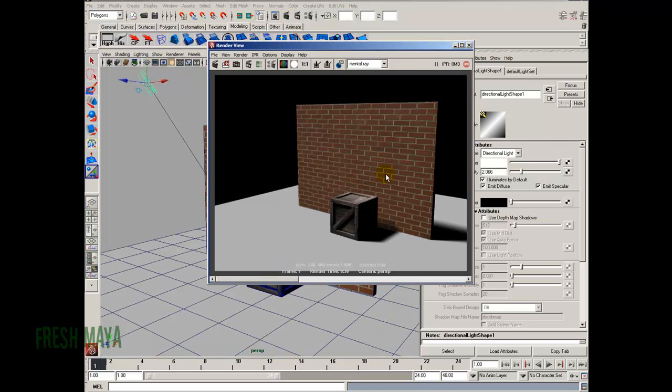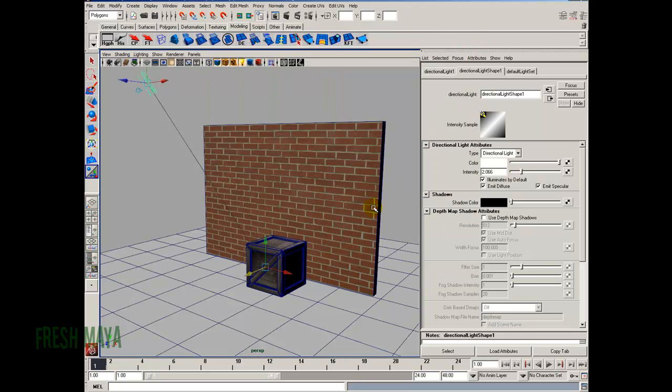Alright, so there is our render. It actually looks pretty good. Our bricks look just like they're supposed to look. But as far as the lighting goes, I've got the lighting cranked up, but we haven't added any gamma correction to our light inside Mental Ray. We can actually do the same thing. The way, at least my preference for doing it, is a little more complicated than it is in the Maya software.